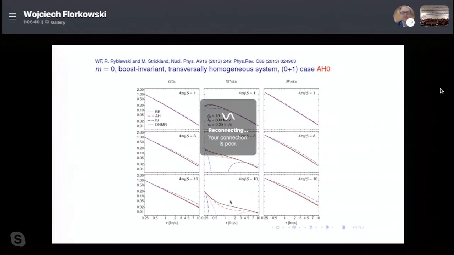And then the blue dashed dotted line is the result from Israel Stewart. Then we have dotted brown lines, which are DNMR, the most sophisticated, I would say, approach to get hydro from the kinetic theory. Hydro is an effective model, and we have also anisotropic hydrodynamics.